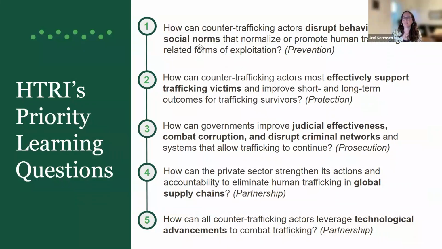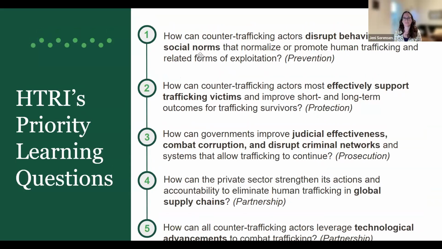I think Valentina has put in the chat, if you want to see more information, we're not going to spend too much time on the RLA today, but there's a lot in there that we hope you can dig into. These are the 5 priority questions. Again, you can see they follow the 3P, 4P structure: prevention, protection, prosecution, and partnership. This is how we'll be talking about our lessons learned to date, what research we've funded and what we've learned.